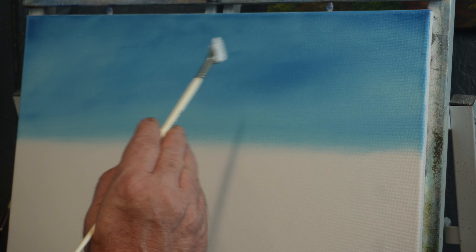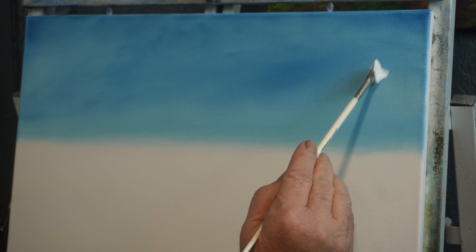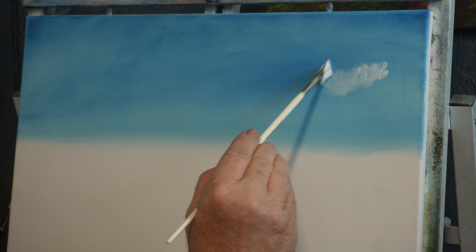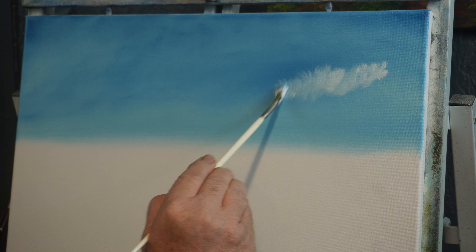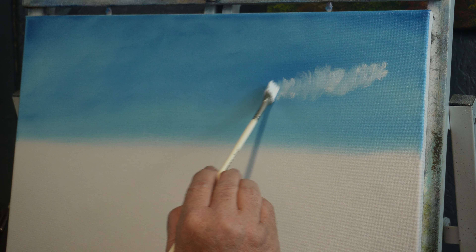One of the things I see a lot of people do with clouds is, instead of keeping the brush moving, they'll set in one spot too long, and it just muddies up your sky and your cloud — and when you go to blend it out, it will not take on that cloud shape for you. So we'll come over here and start with just a corner of that fan brush, keeping it moving in little circles. When you start running out of paint, swap over to the other side and start back with little circles — that's all you want to make.